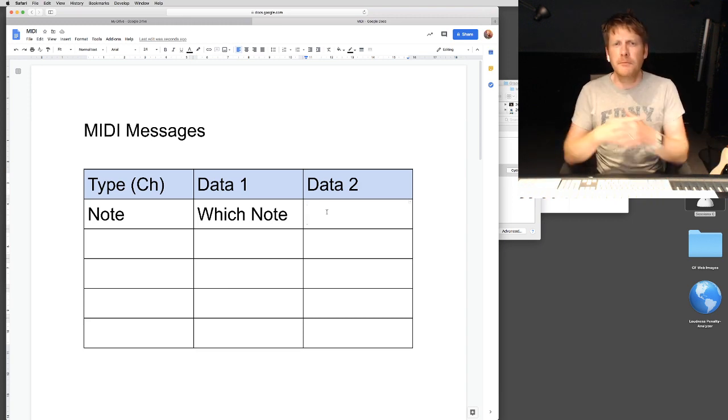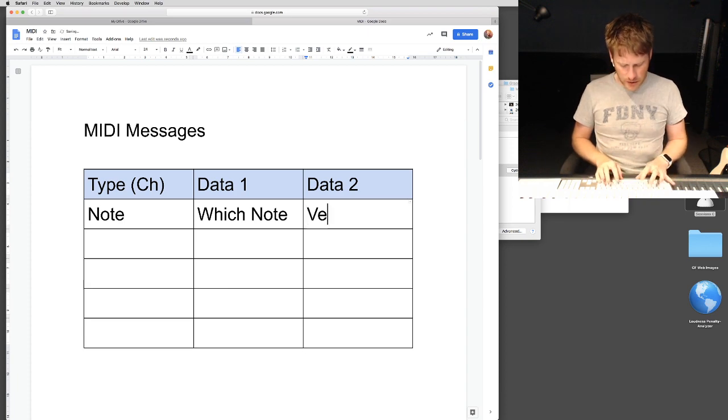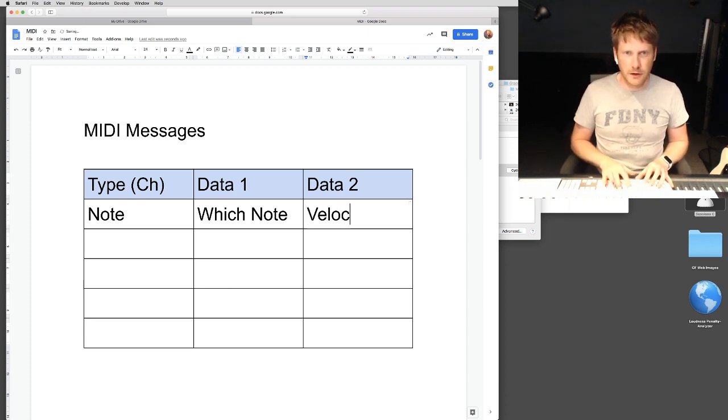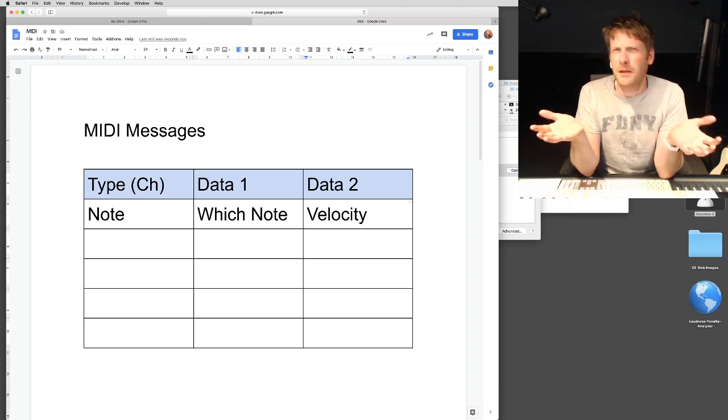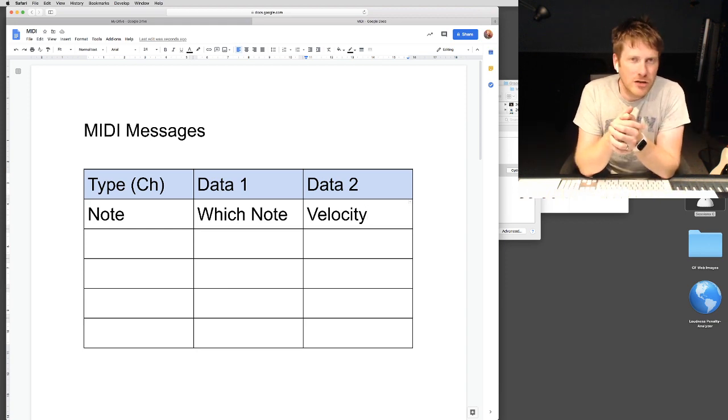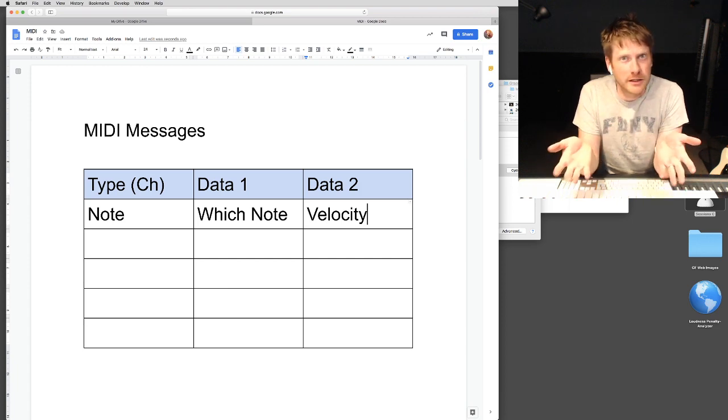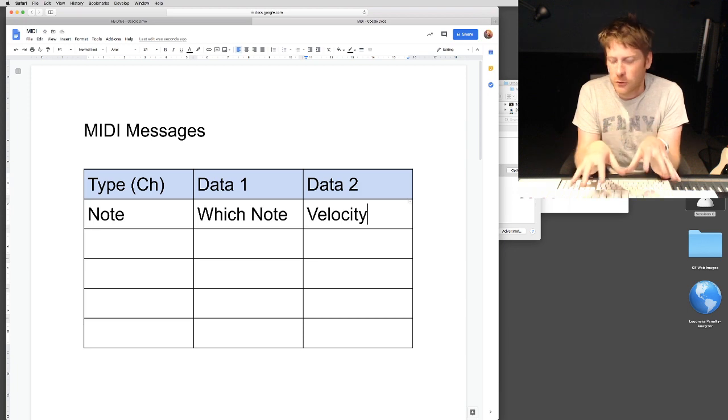And data 2 is how hard, which we actually call, and you hopefully have seen this term before, velocity. When I ask this question to a class, asking what do you think data 2 might be, the trap answer that someone always falls into is how long the note is. MIDI is real time.